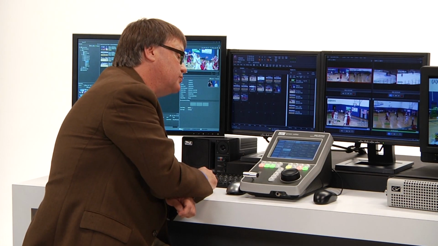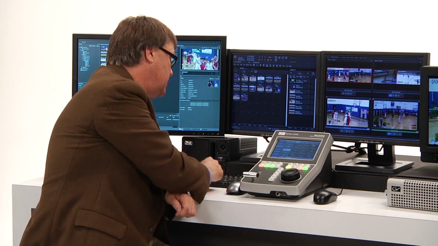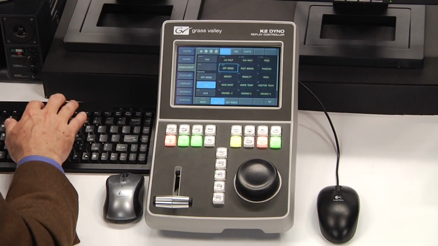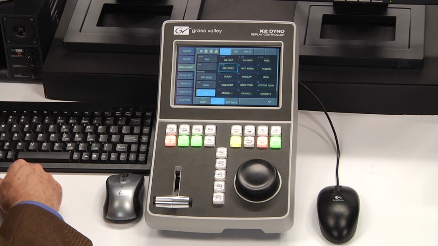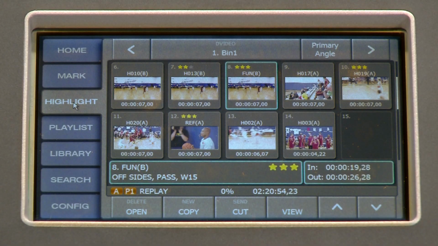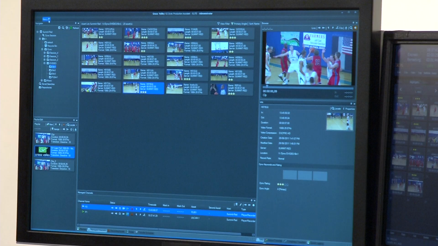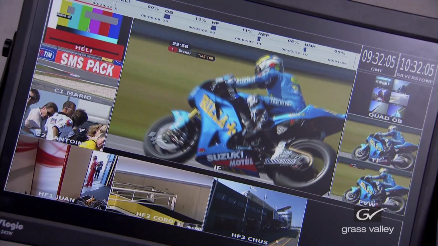Now another nice thing that's been streamlined is that you can set F keys. So now you can use F keys on the keyboard in order to put in keywords as well. You'll notice as I press the F keys, it changes those particular keywords that are in there. So when I want to go back, I just go back out to the highlight screen, and then you'll see that that information from the metadata has been put with that particular highlight. What's great about the metadata is that it's available throughout the system, including to the K2 Dyno Production Assistant. This is important when you need to find a fast clip, crash, rider. You can do it faster now.